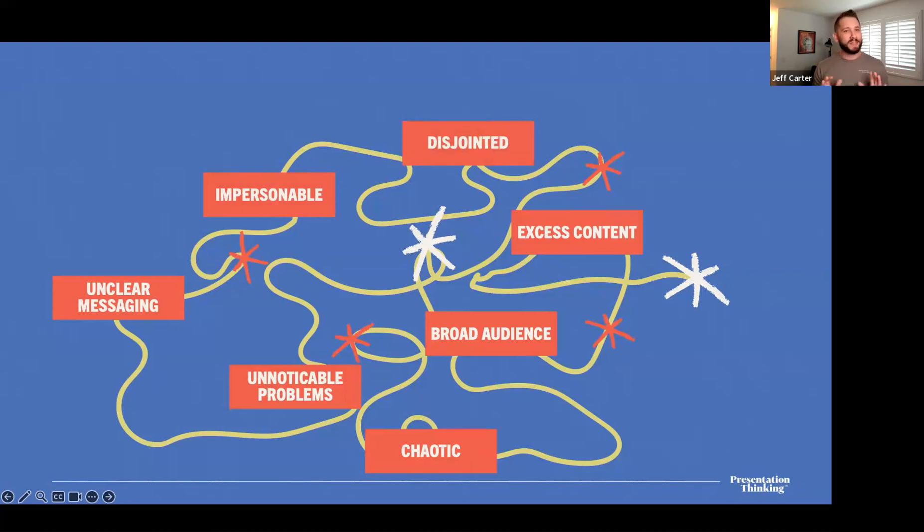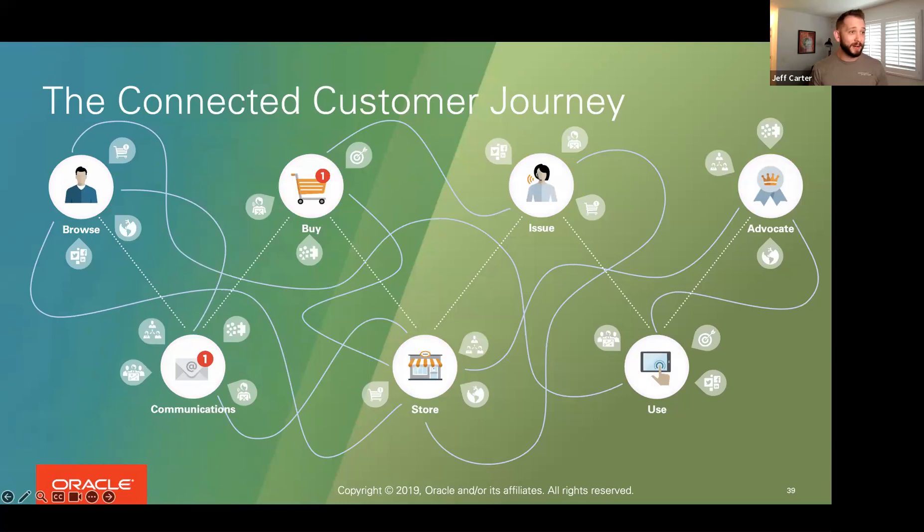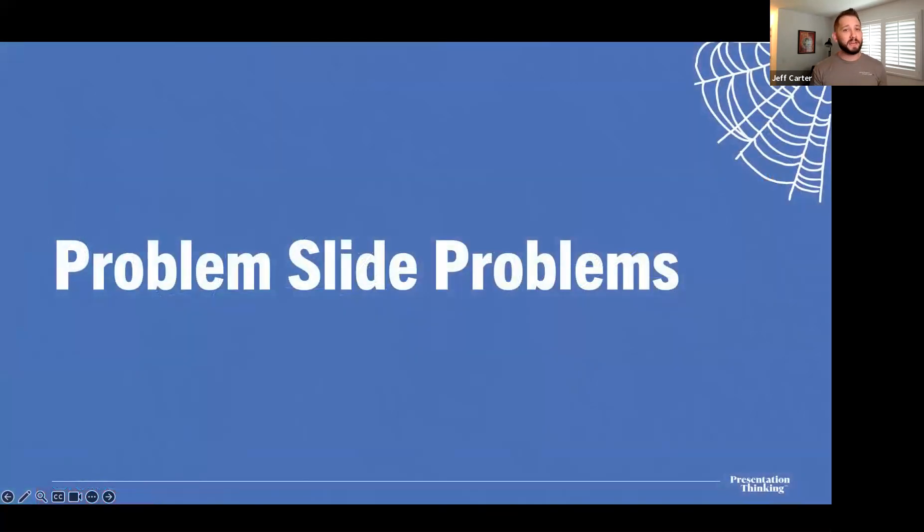There's something familiar about this layout. Raise your hand if you've seen a slide like this — in the industry we have a very technical term for it: we call it a 'spaghetti slide.' While it may look messy and chaotic, that's all by design. It doesn't look like a happy successful journey; it looks like they may have had to traverse some canyons and encounter a couple of beasts. The design of any slide should always serve a function, and here the function is to communicate a complex problem.